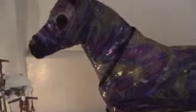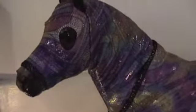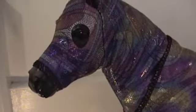Okay, so this is Plague, also known as Ravel. Sorry, you cannot see him at all, but he's being protected by the sleazy. He is really, really cute. We love this mold, and so we were so excited we got Ravel. He is also a horse we got before Christmas, like in the fall.